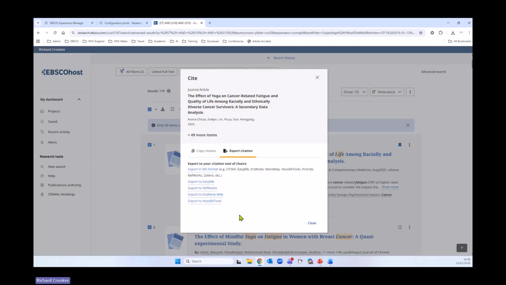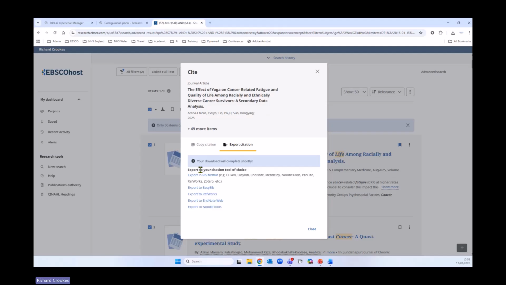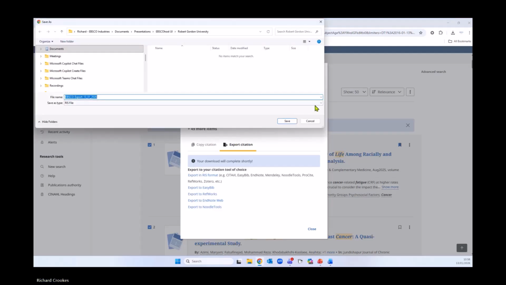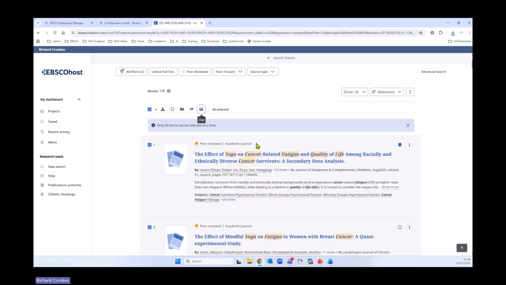If I click export in RIS format, it will simply save the file to my OneDrive, as it were, and I can access that and open that in the preferred software as needed. So that is an alternative to using the export result list, but you're going to take longer to process those records because you're limited to the number that you can view at one time, etc. But again, you may want to just do that from the saved folder.